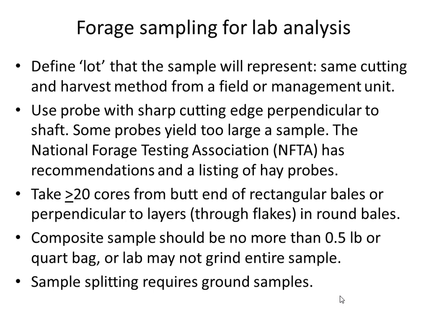And NFTA will tell you an angled tip, like a syringe, will bias the sample. I think it tends to scoot between the stems and it tends to capture more leaf than a square-ended tip. Things you wouldn't necessarily think about. So you can bias the sample just in terms of the shape of the tip. So this is a great reference if you want to learn more about what kind of probe I should buy. Take 20 or more cores from this lot.